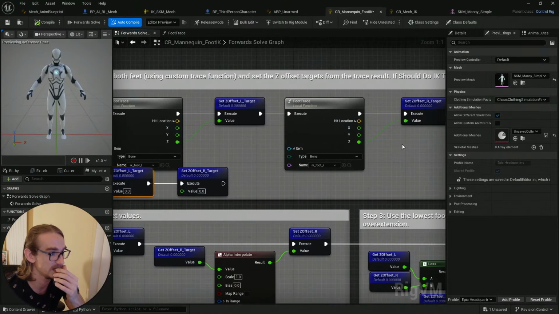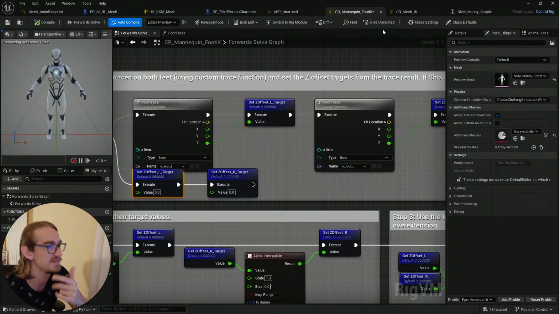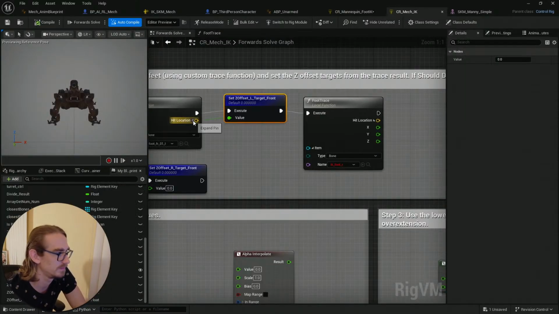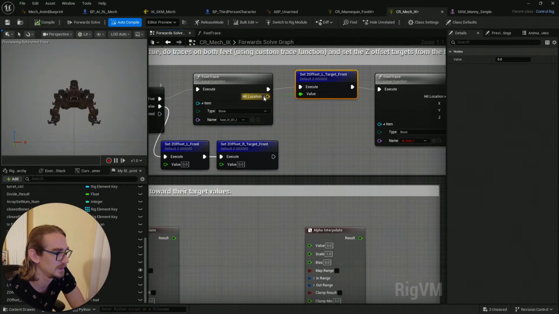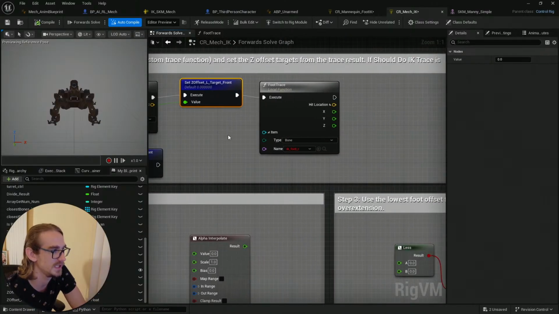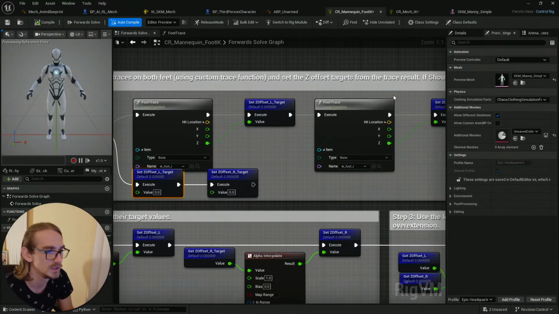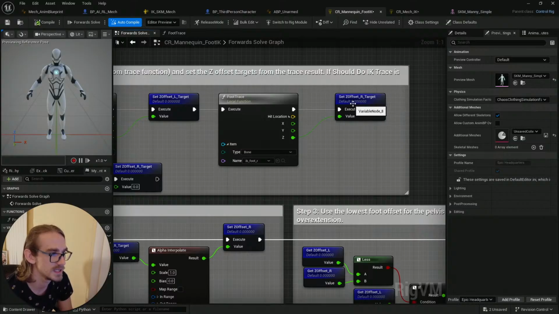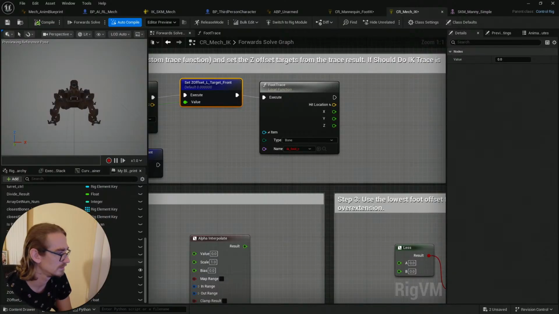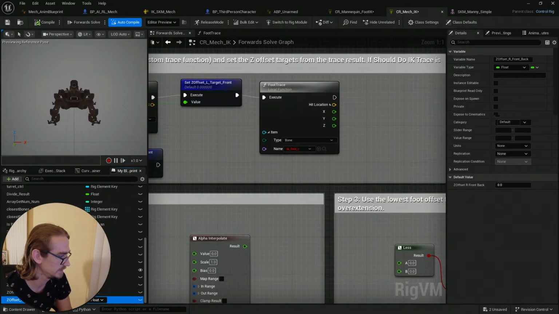Never seen that pin before. And here we go. Execute C. Let's just leave it open. And then we go from C to execute on set offset R target. Target R front.